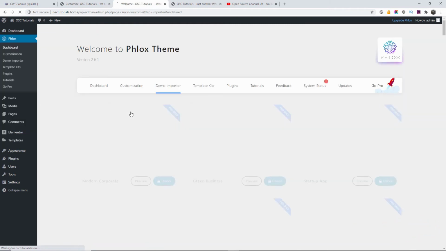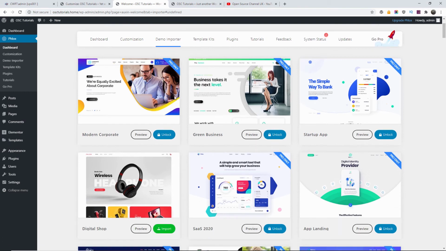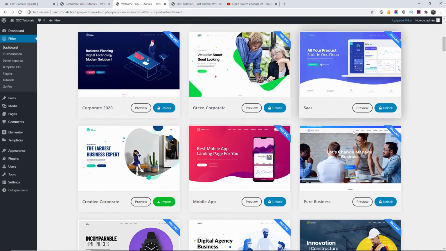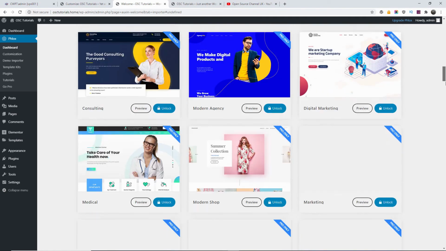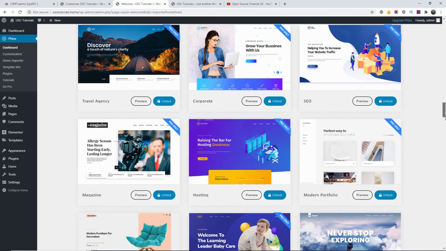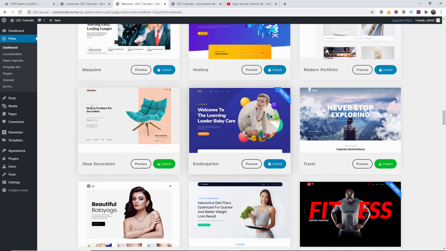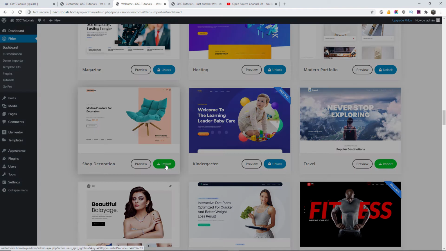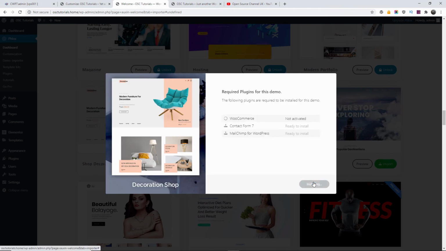Now we're going to go back to the Phlox theme importer, and I'm going to import one of the free layouts so you can see the quality. Again, I'm going to import an e-commerce layout so you can see it. And as you can see, the actual designs here are immaculate. They're perfect. But the only problem with Phlox is that all the images that have been used come with watermarks. That's the only dumb part of it. But again, you don't really want to use their own images. You want to use your own images. So that's fine as well. But the layouts are perfect.